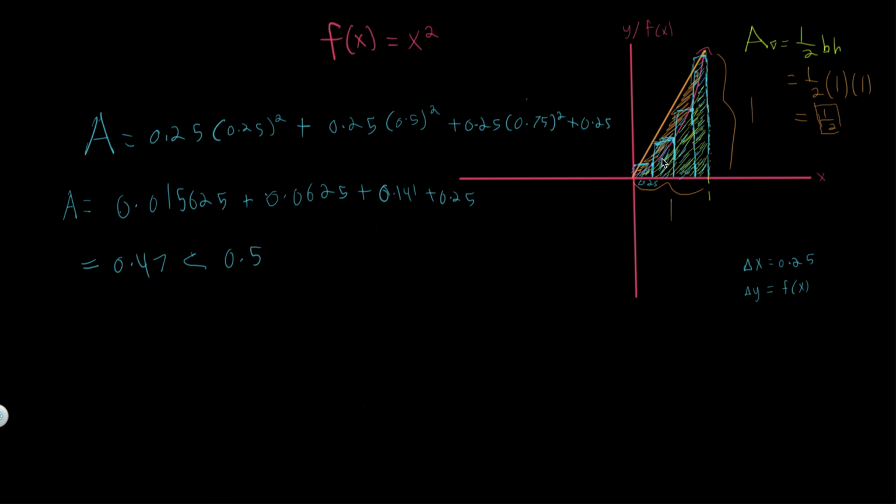What we did earlier in the previous video was called Riemann sums, where we found an estimate of the area of the parabola using rectangles or using triangles. Now, let's actually introduce the idea of an integral. So let me erase all of this. I'm going to redraw our parabola.